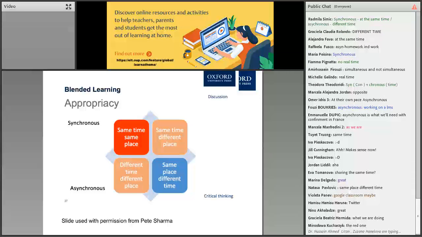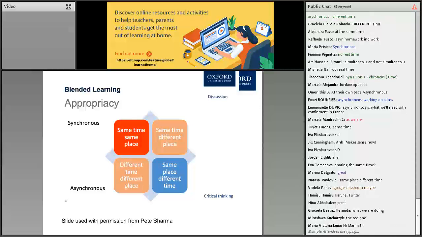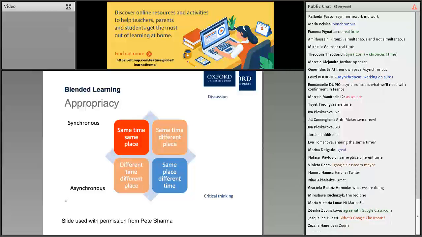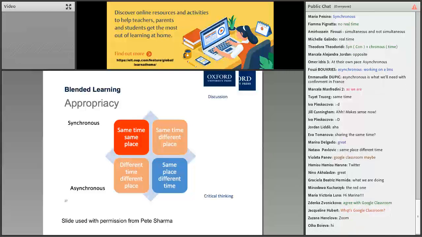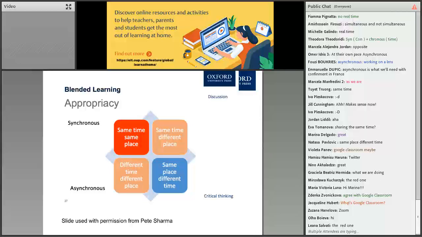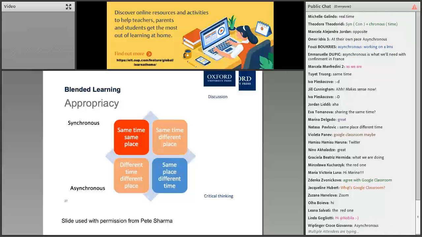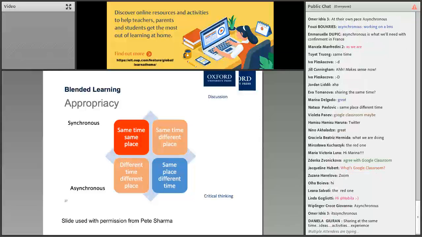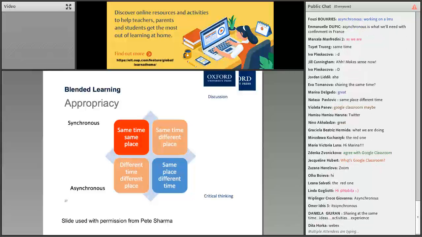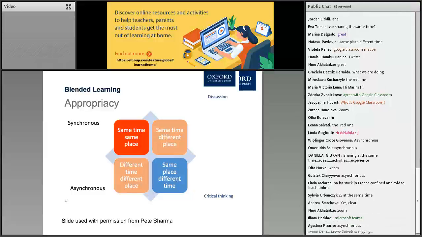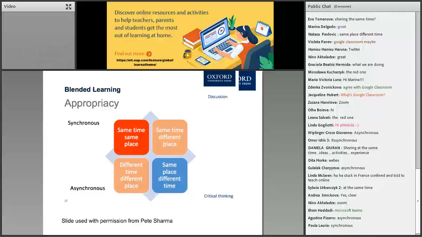So when we're talking about online teaching and people say, oh, I've got to go teach online, the first thing we need to ask is, are you doing it synchronously like we are now, or asynchronously? And the software and the platforms and what we do would differ with each. So Susanna, Zoom would be a synchronous tool, yeah? But Google Classroom would be an asynchronous tool, although Google Classroom does allow you to have synchronicity in it, which is confusing. So today I'm looking at synchronous platforms and the steps for synchronous, so being online at the same time. And later on, I'll be talking about asynchronous in a week or so's time.